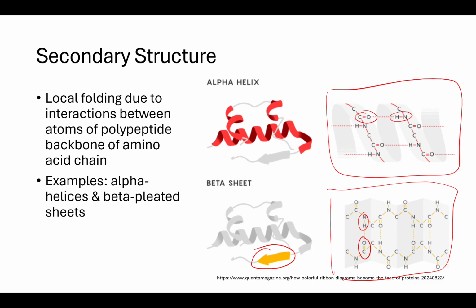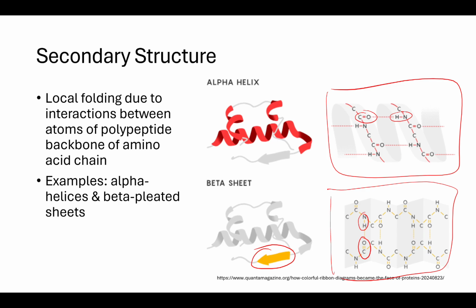You don't need to be able to look at a primary structure and know whether there are alpha helices or beta sheets. The most important thing to note is that differences in pH can actually affect whether you have extra hydrogens in some of these amine groups and other side chains, and that can affect hydrogen bonding, which can then affect the secondary structure of a protein. And if you mess up the secondary structure of a protein, you're going to mess up the function of a protein. So that's a big deal.